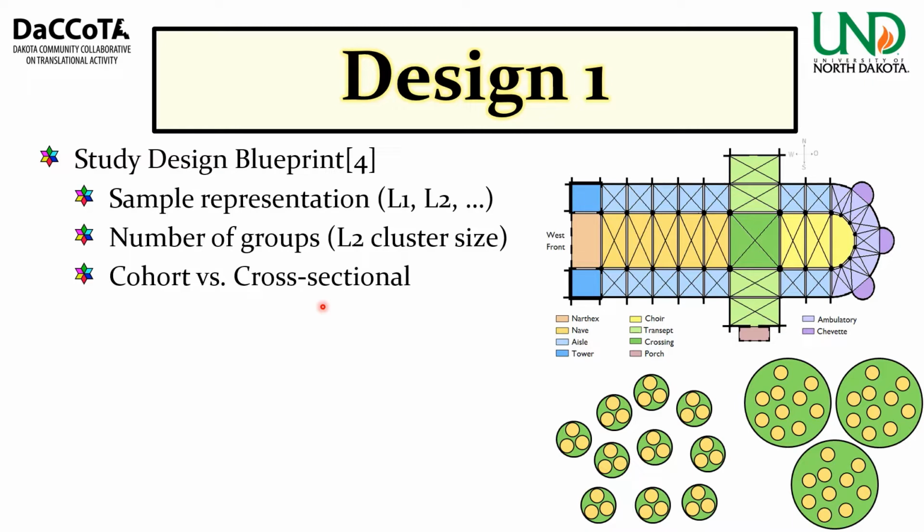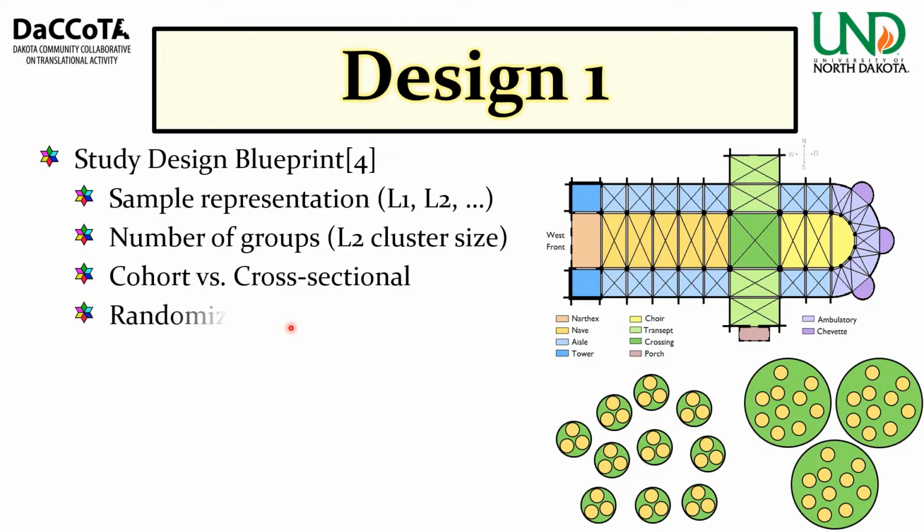However, on the other side, cross-sectional is better for things like population means because at each point in time you get a fresh cross-section of people. Though this can be harder to keep up because you need quite a bit more samples than the cohort study.